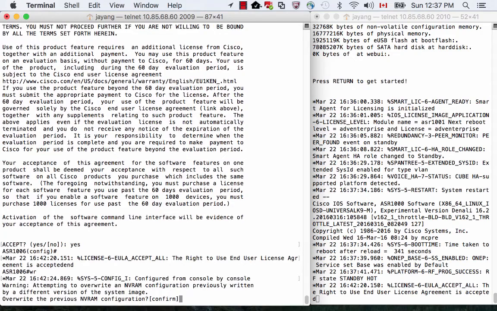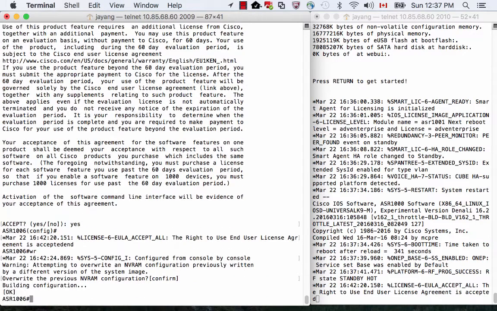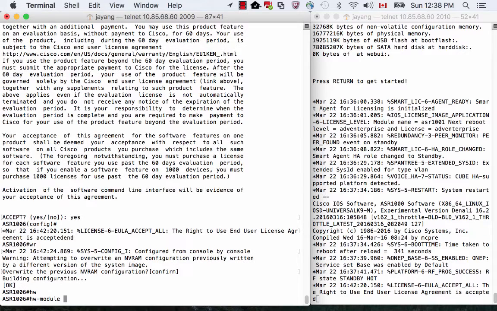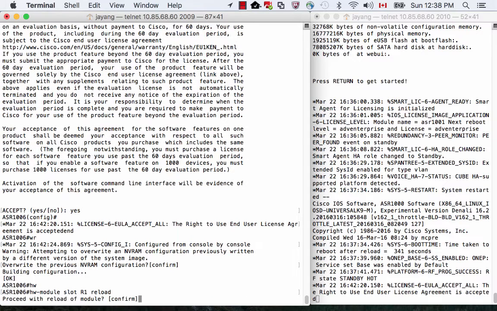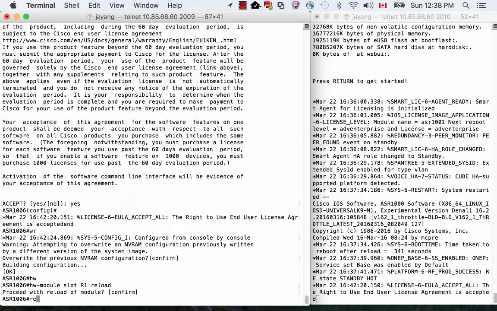And we write the configuration and follow by a system reload. Again, if you are running a single route processor, you can just issue the reload command. In this system, it is running a redundant route processor, so the proper procedure is to issue a hardware module slot R1 reload for the standby route processor, then follow with a reload on the active route processor.